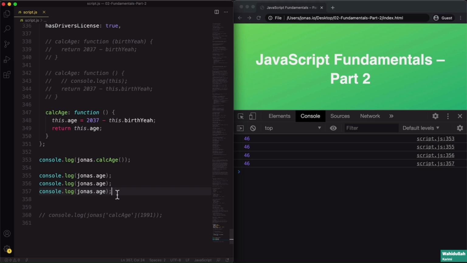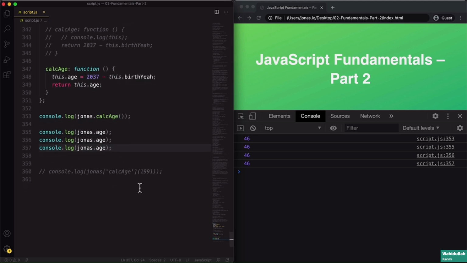All right, and now I actually have another small challenge for you that you can do just in this video. So I want you to write a method called getSummary, and this method should return a string which should kind of summarize the data about Jonas. Or, of course, any other person data that you might have used.